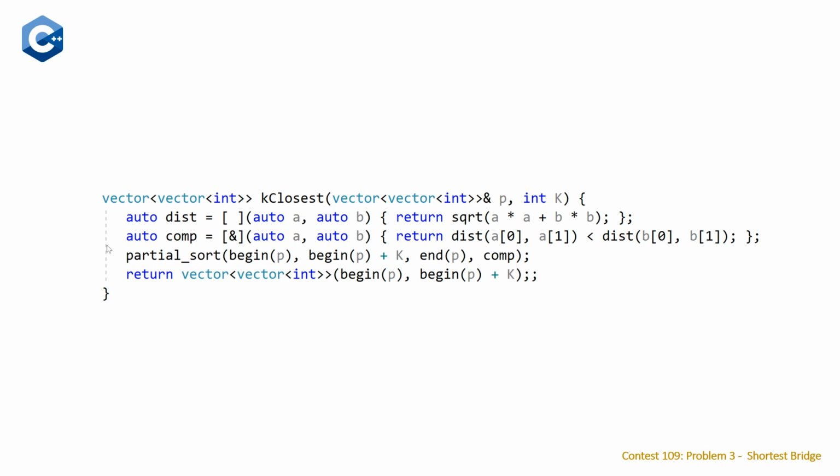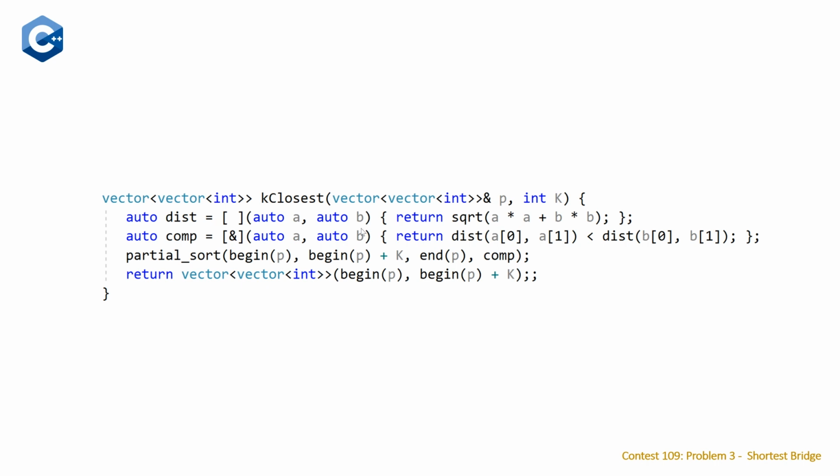And in our second line, we have our second generic lambda, which is a custom comparator comparing the distance of the 2 points. And on our third line, we have our STL algorithm, which is partial sort. So this takes a range defined by the first and third parameter, which are 2 iterators. And then the second parameter defines how many elements of that range do we want to sort. So if we just pass plus k to our begin iterator, it'll only sort the first k elements of a fully sorted range.